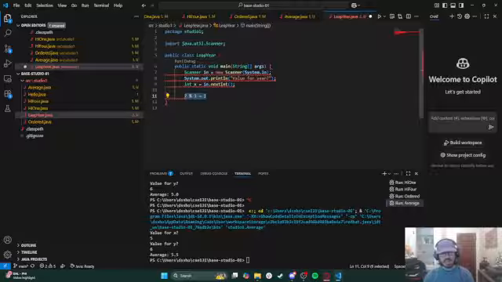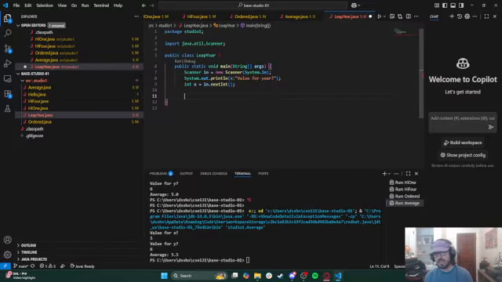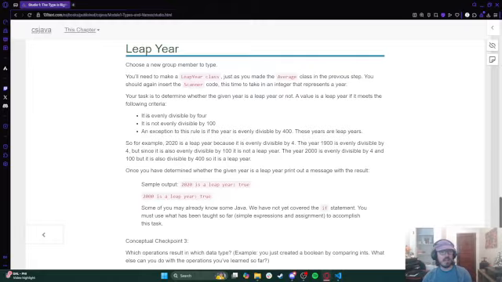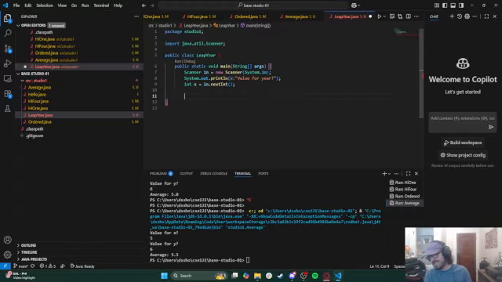So in this case, we're actually looking for very specific things to happen. We're looking to see if certain numbers are divisible, and if they are evenly divisible, then the remainder that we're going to get back would be 0. So let's start trying to type some of these out by checking this very first one. I want to see if the year that we've been given is evenly divisible by 4. Either it is or it's not, which tells me that a Boolean would be a good variable here. So I'll call it divisible by 4.